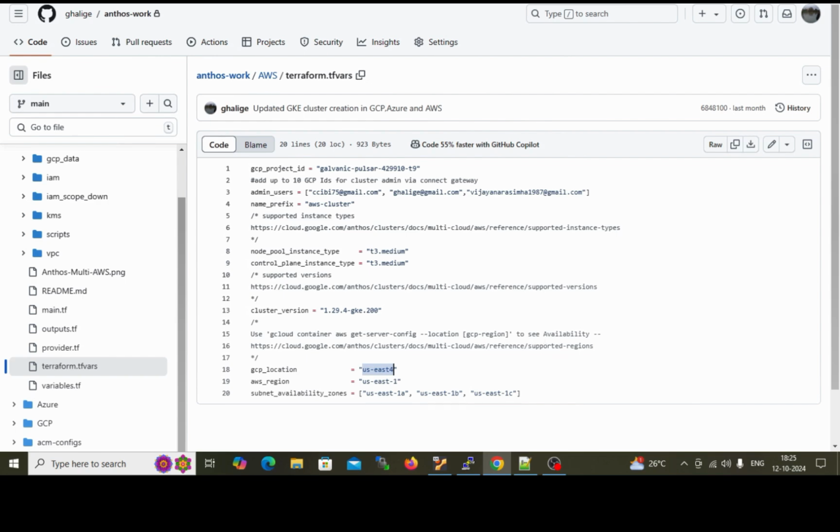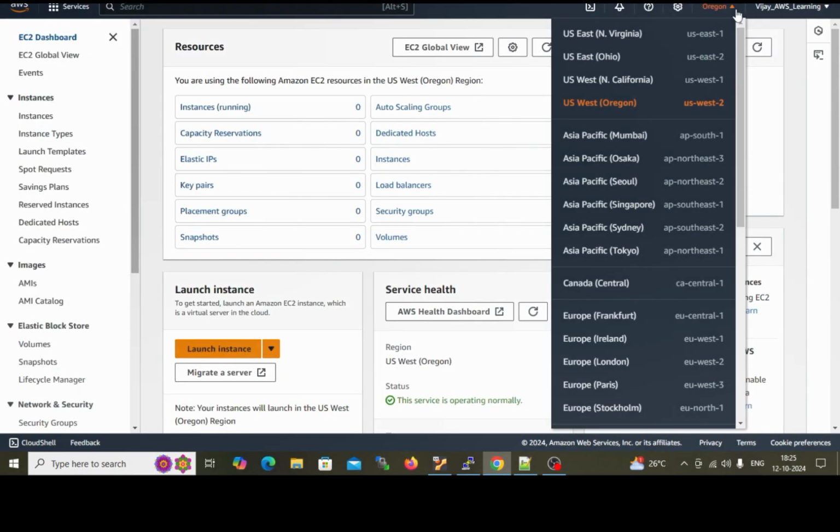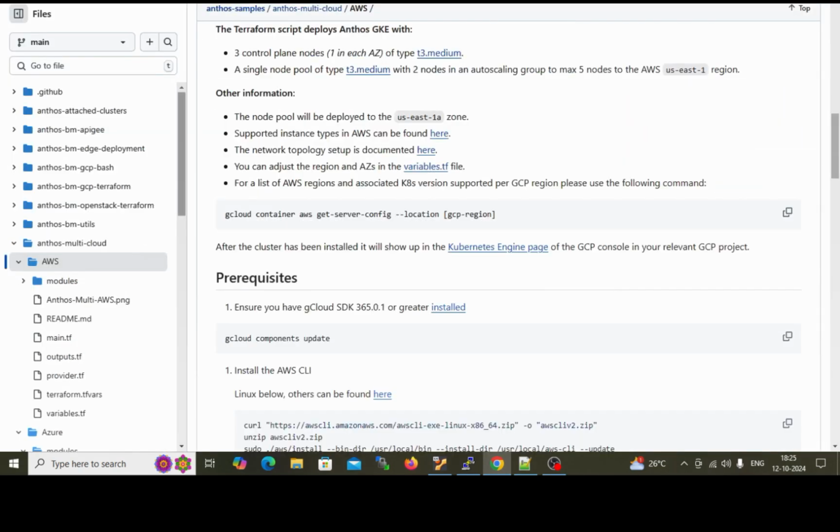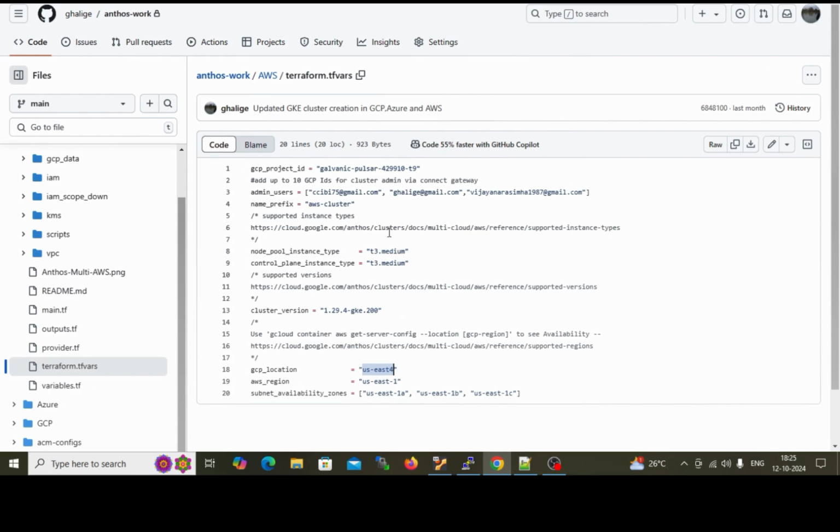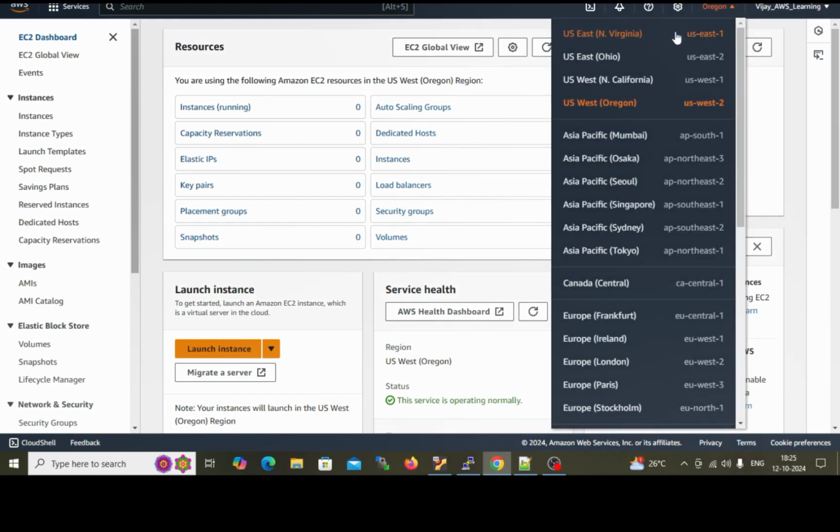US East 4. Oh, one second, which one is it? Oh, sorry, US East 1 is the AWS location. So US East 1, North Virginia, there you go.